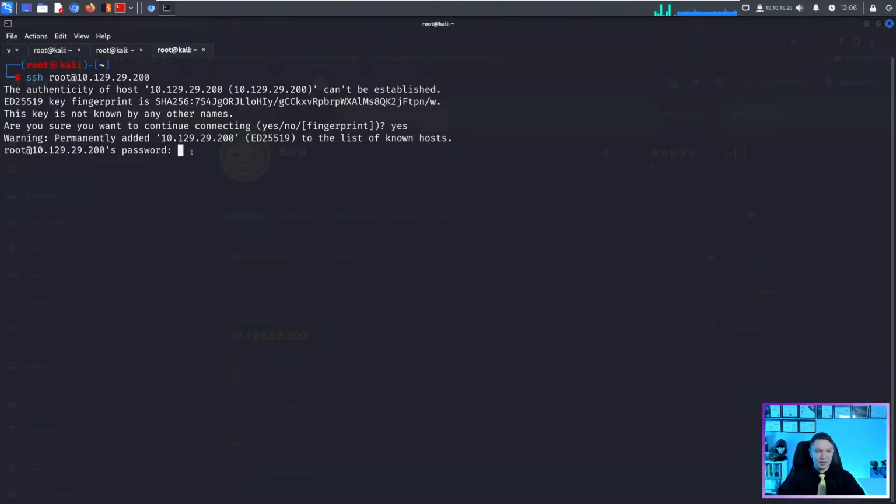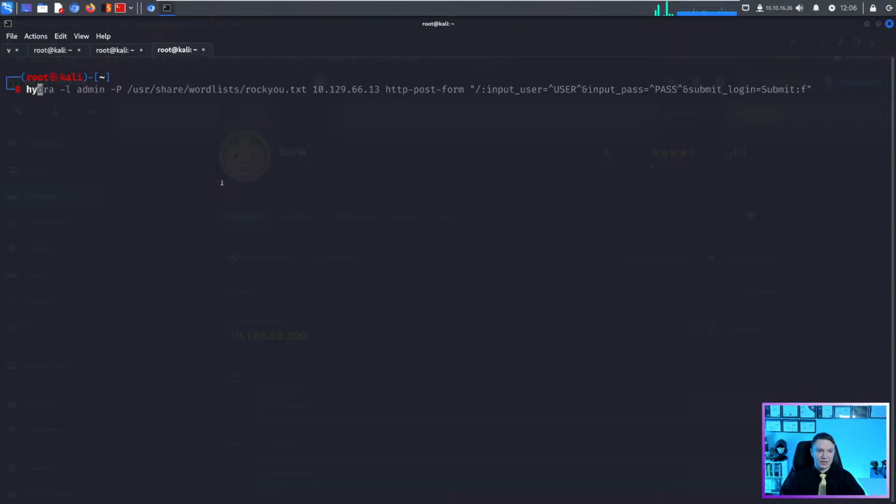There we go. There's the password. We'll just type in root for now, just to see if it works. Jesus, it doesn't work, hopefully. Permission denied. Okay, so we can actually log in through SSH. So we can actually use Hydra here. And I'm actually just going to delete all of this because this is a Hydra command I did a while back. So we want to do SSH.